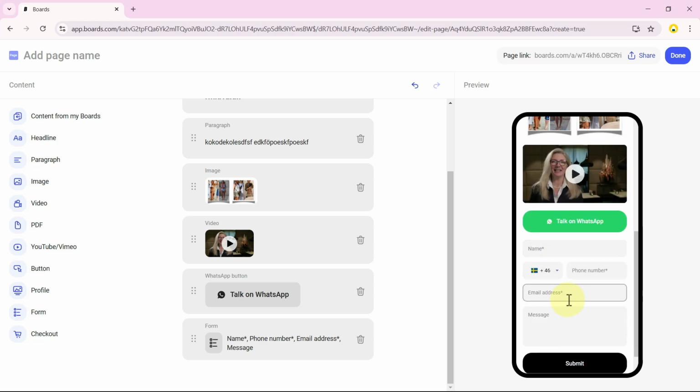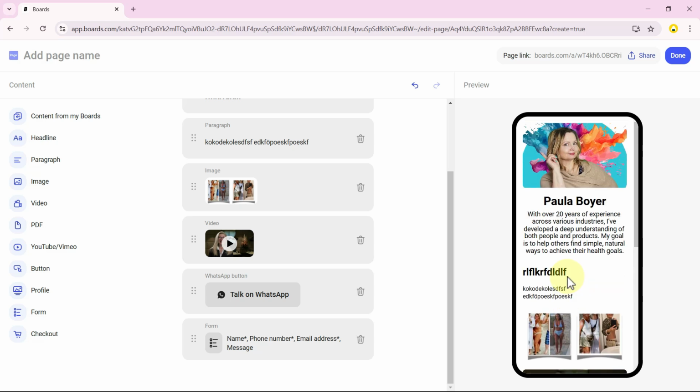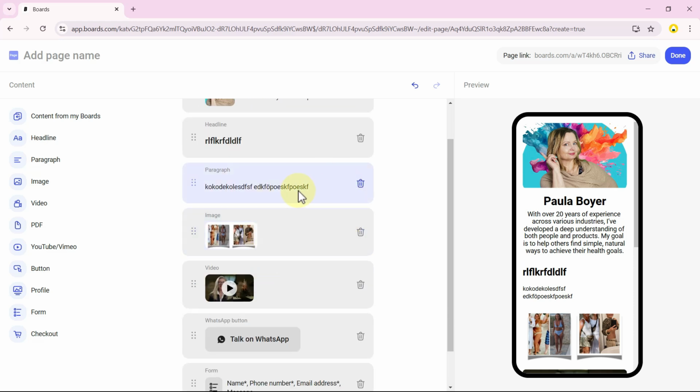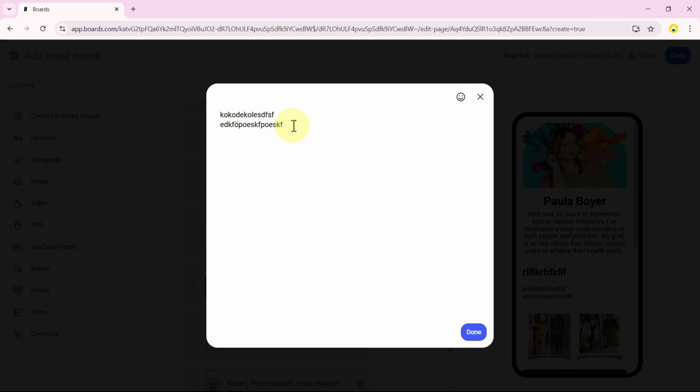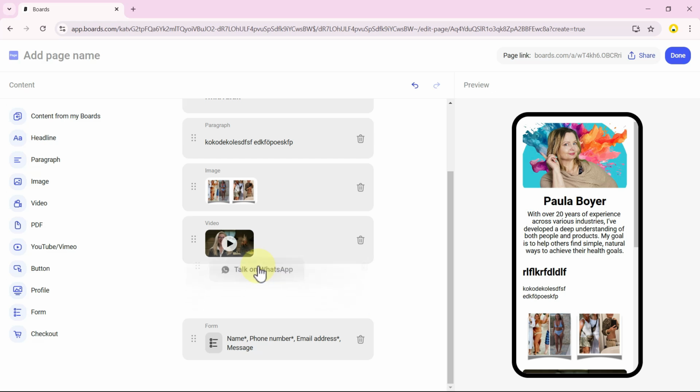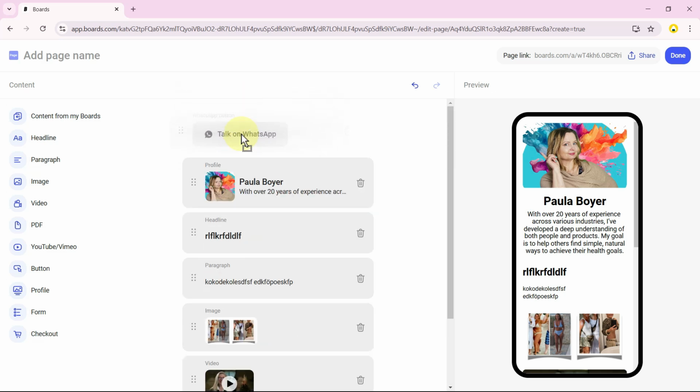This is my first try. Now I can always go back and change. I can maybe change the text here. And maybe I want to put the WhatsApp button at the top.